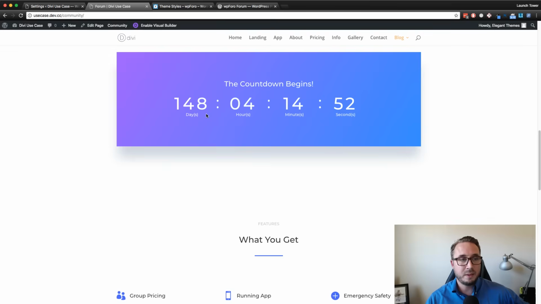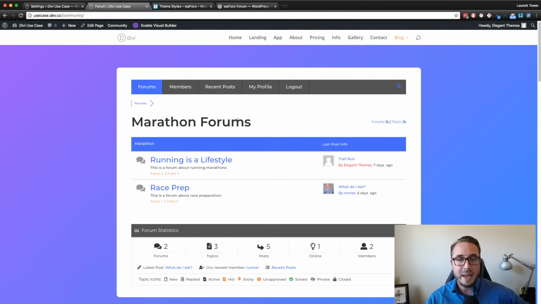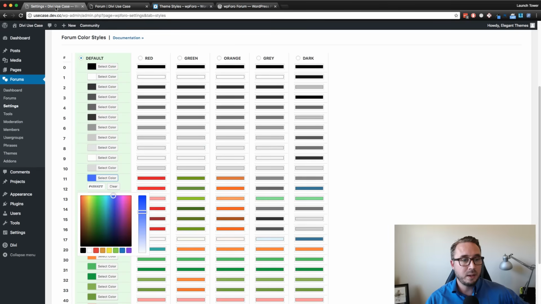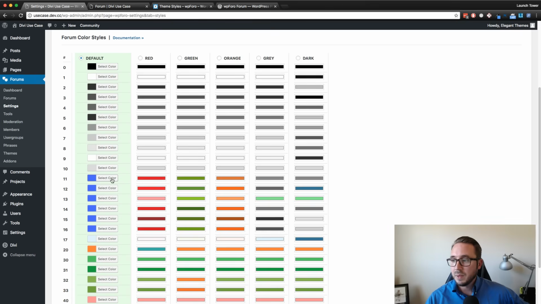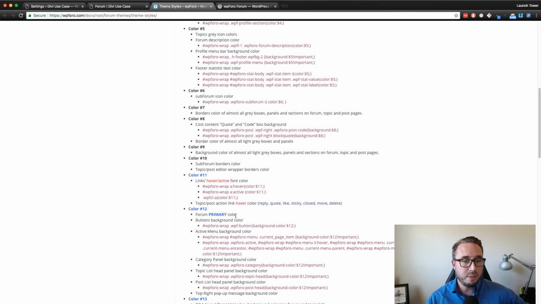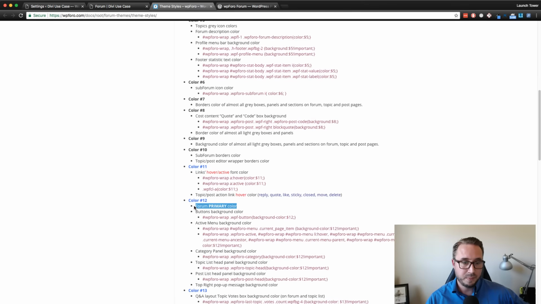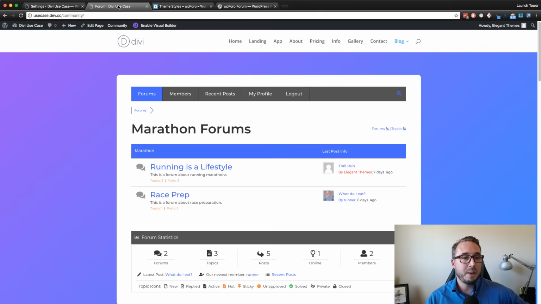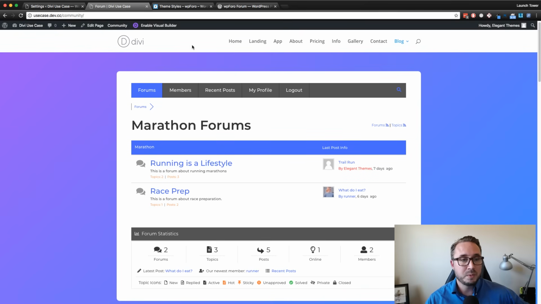So I grabbed that color from the layout pack, and I made that the primary font color. I also updated color number 12, which was the forum's primary color, which applies to all your button backgrounds and active menu background colors. So just by updating one color, you get a whole lot of elements updated at once. You can see that color has been added throughout the forum pretty nicely, and it was pretty easy to do.